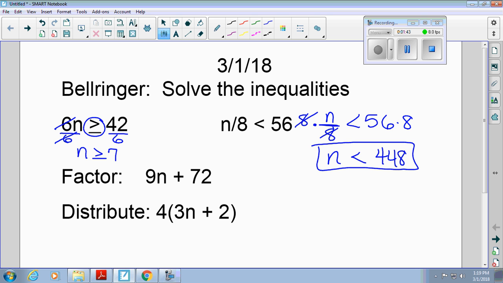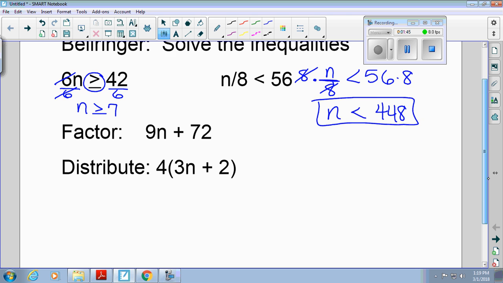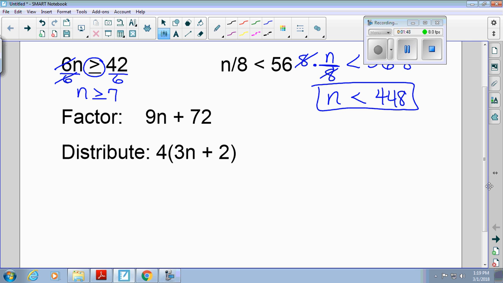The next question here is going to be a big part of the Module 4 assessment coming up next week. So factoring and using the distributive property is a key understanding that the kids need to have. So essentially this expression, you cannot solve it as far as figuring out the value of n. There's no way to do that. We have not been given the value of n, so you can't substitute in and evaluate for it.